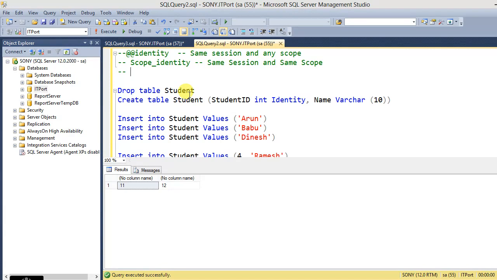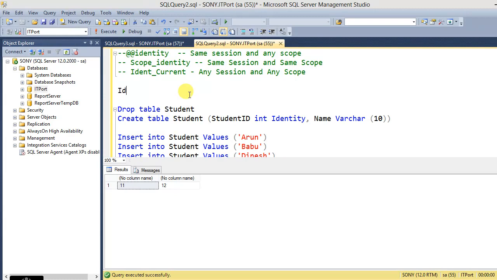Okay. The third one is ident current. It is based on any session and any scope, but by passing the table. Its syntax is ident current with the table name.